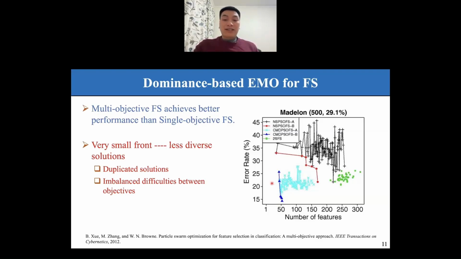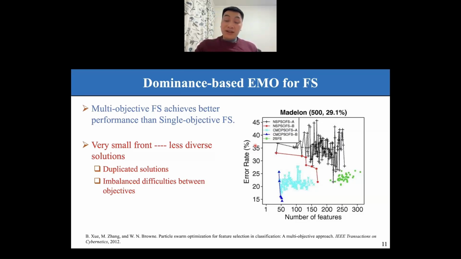And the other problem is that, comparing the two objectives, reducing the number of features and reducing the error rate, normally reducing the number of features is very simple. You can just simply remove features from the set. However, to reduce the error rate, we have to be very careful about which features we remove and which features we select, in a way that we select complementary features, and that's very hard to achieve. And that's why we say that reducing the number of features is much easier than reducing the error rate.